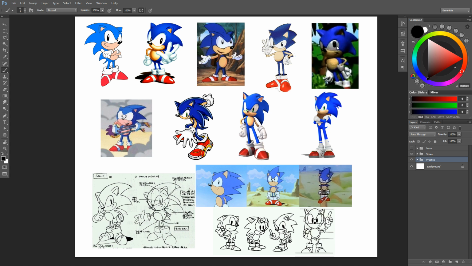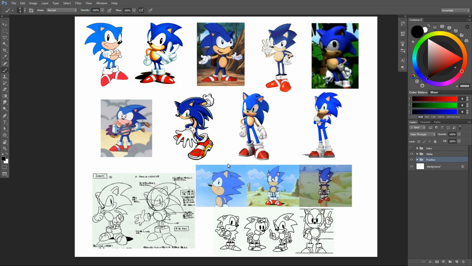Then here we have the Sonic 3D Blast Sonic. Here he is rendered in a cutscene. This is obviously 90s level 3D animation, so it doesn't look the prettiest, but the design is pretty similar to Sonic 1. This is the Sonic Underground Sonic, which is by far the worst Sonic in my opinion. His nose is like a stub, his ears are tiny, and he still has that garbage mohawk going on.